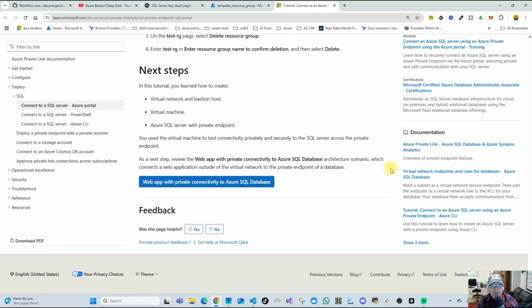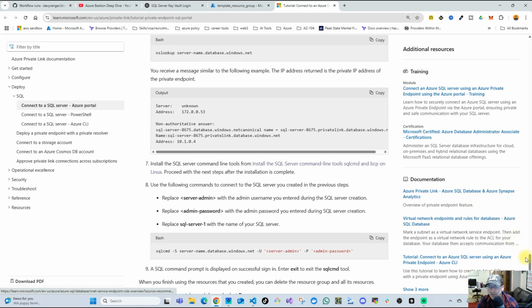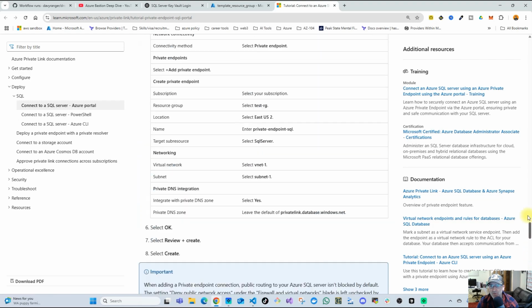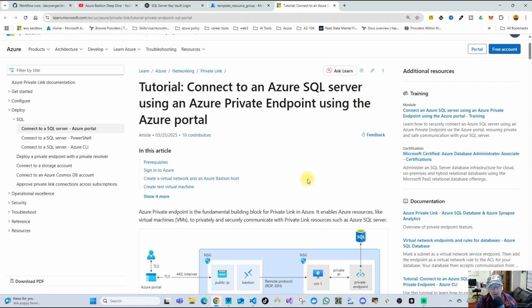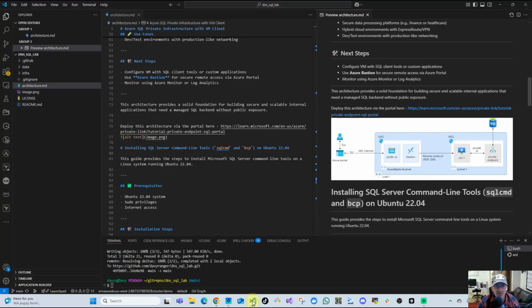You can see here as I've been scrolling, folks, it's not a long tutorial, this one here, and you'll definitely learn a lot from doing this, because this is something that you will see in the real world, and it's something I see. Like any of my tutorials, folks, they're based on real world stuff that I work on every day, and it's nice to be able to do that and know that you're learning something that's going to help you out when you hit the ground running with your job. Let's just jump into VS Code here.